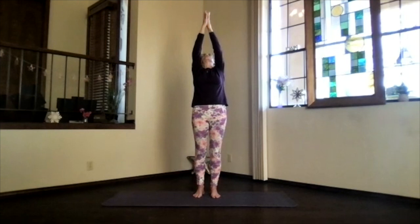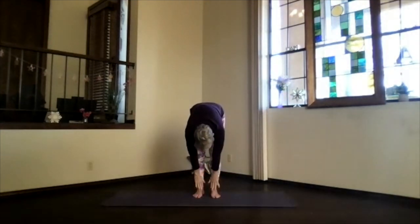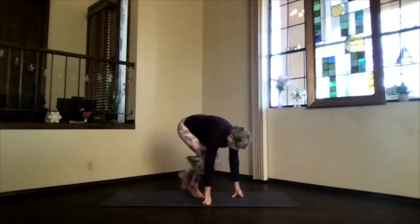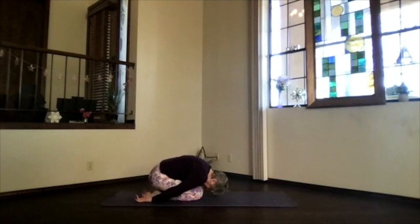Take a moment, then arms out to the sides at shoulder level, palms toward the ceiling, look overhead as you bring them together, and swan dive forward. Pivot over at your hips, all the way down into ragdoll. Hands up on your shins, halfway-up stretch — whole spine and neck long. Then bend your knees and we'll transition to the floor. Come on down, hips toward your heels, forehead toward the floor, shoulders relaxing. Take a moment there — child's pose, just relaxing.